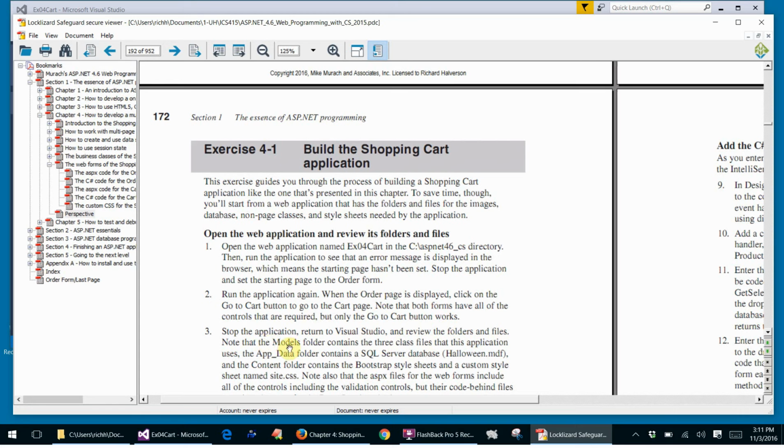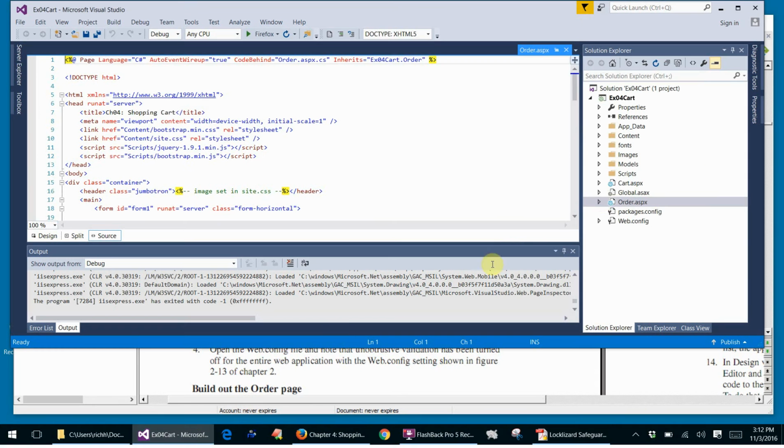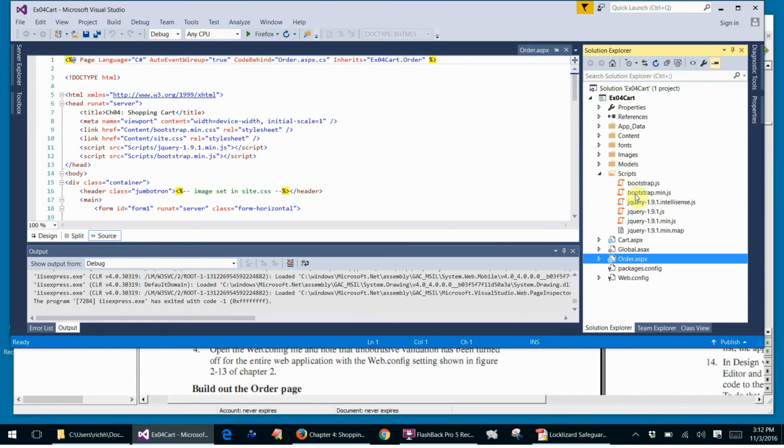We're going to notice that the Models folder contains the 3 classes, the objects that we use for our data, to store our data and to pass it. The App Data folder contains our SQL database. We've got a Content folder that contains our CSS files, along with our site.css file. And then we have our ASP.x files down at the bottom with our web forms and our validation controls. And let's look at what we have here. Scripts too. I was looking for that. These are our scripts, our jQuery and Bootstrap, so our website is responsive, so we can look at it in a mobile application on a mobile phone, and it'll look nice.